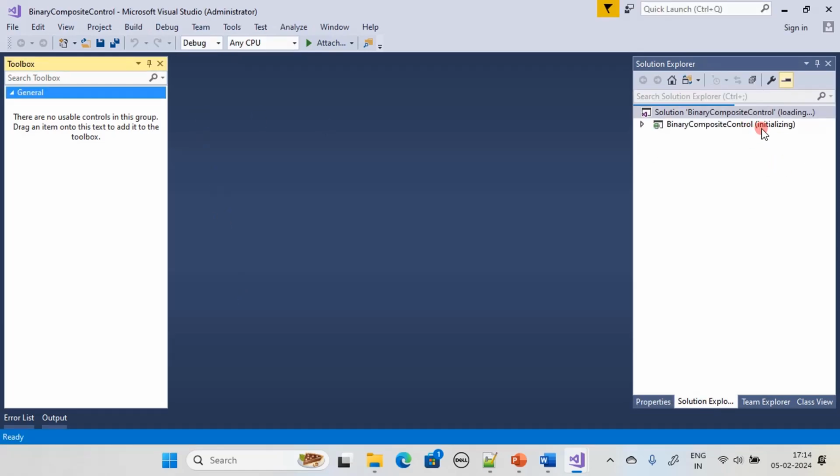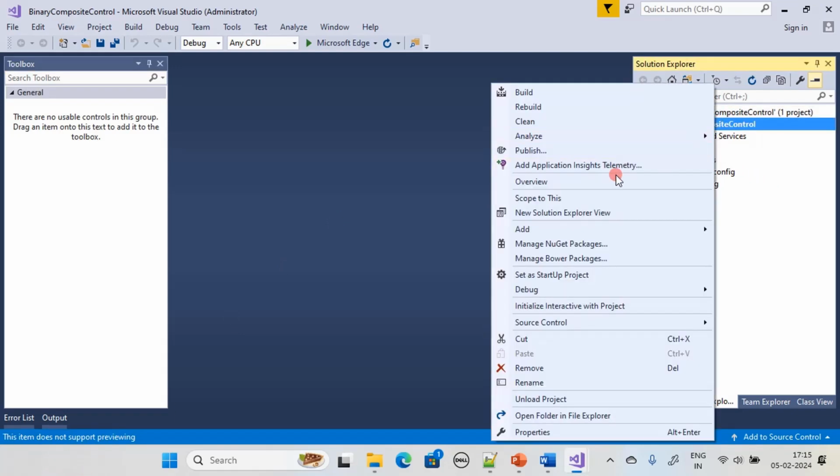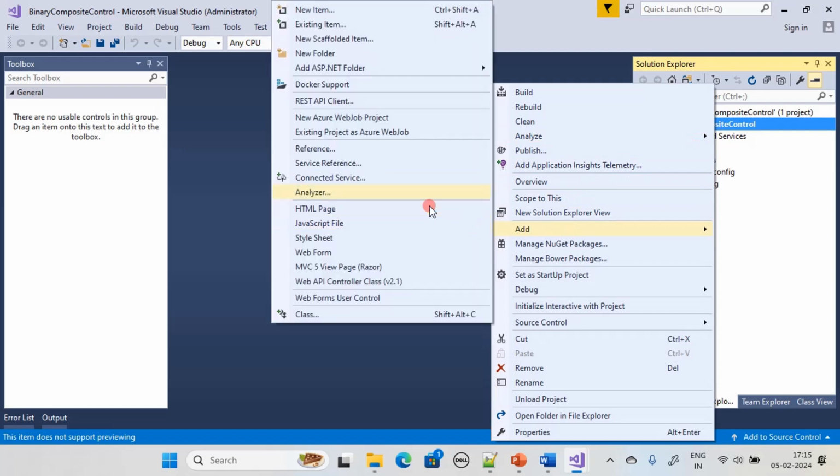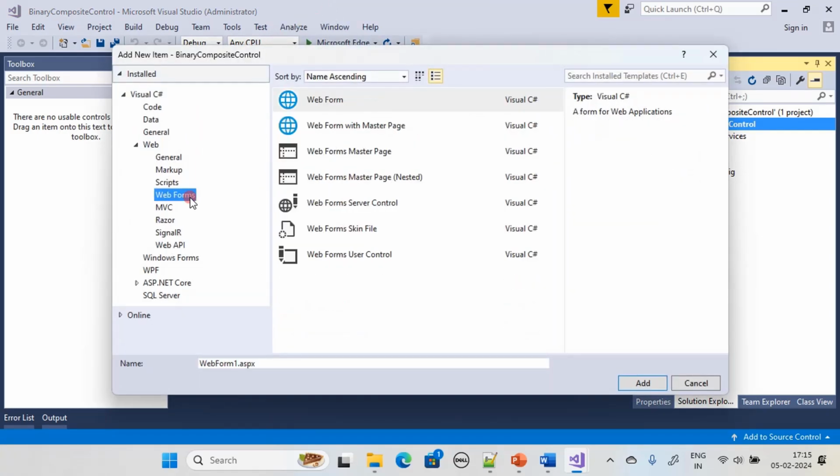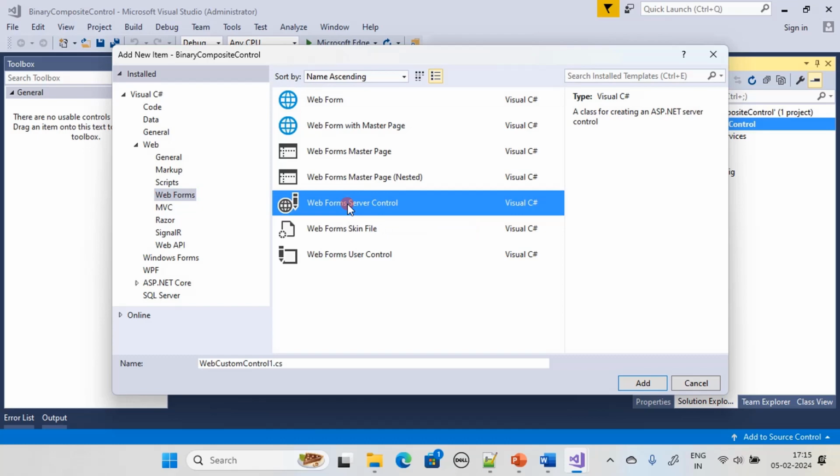It is still loading. Okay, it's done now. In our binary composite control, we will add a new item, click on Web Form, and choose Web Form Server Control.